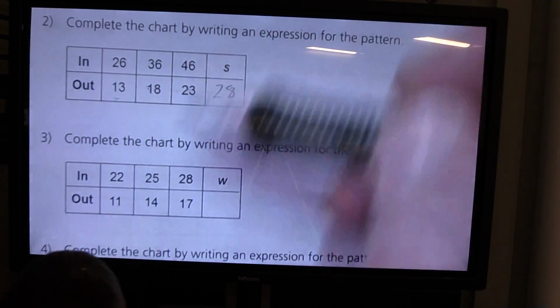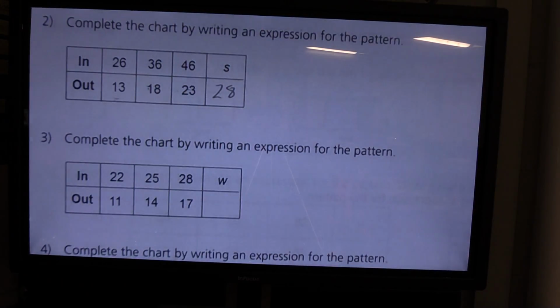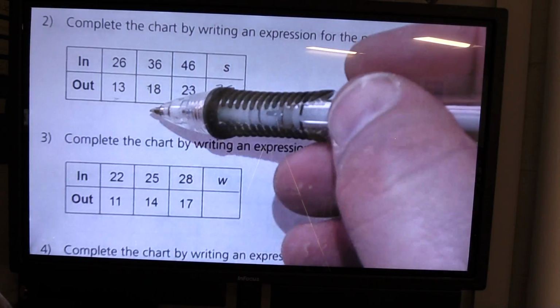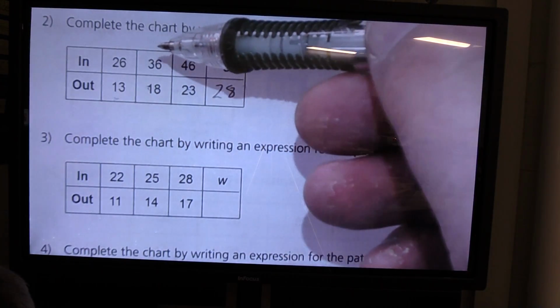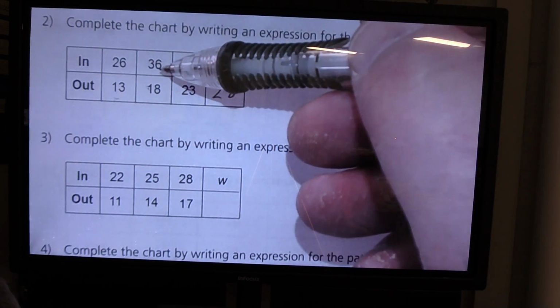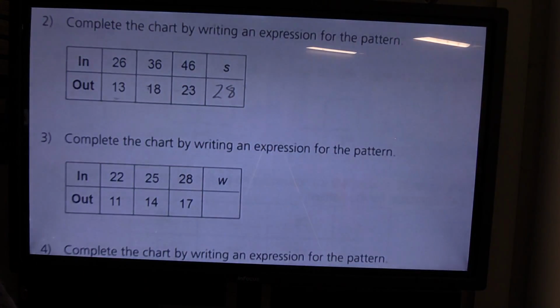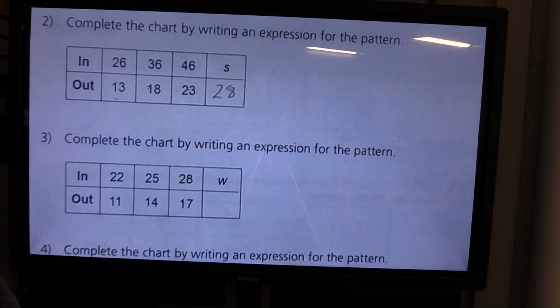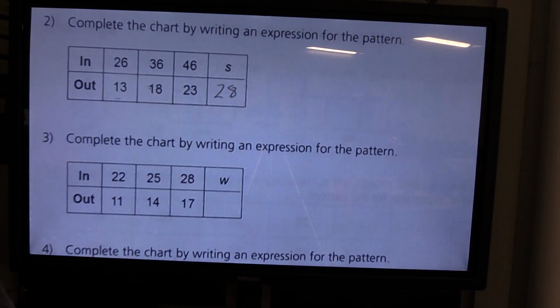What about 18 and 36? What's the pattern there? All right, sweet little Carissa. 18 times 2 is 36. Okay, so you can times 18 by 2 and get 36, or on the flip side, divide 36 by 2 and get 18. What about 46 and 23? What do we notice about that one, Madison? If you double 23, you'll get 46. And if you divide 46 by 2, you get 23.